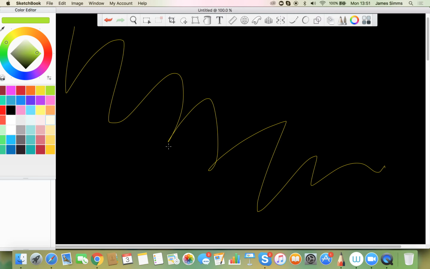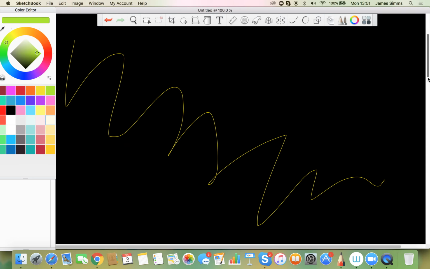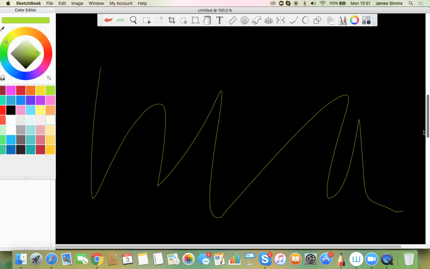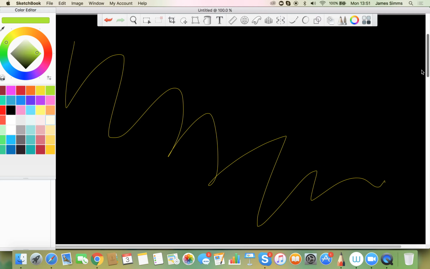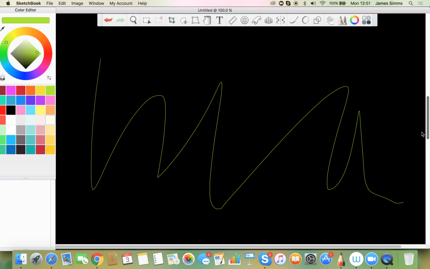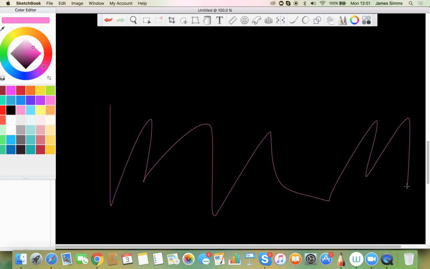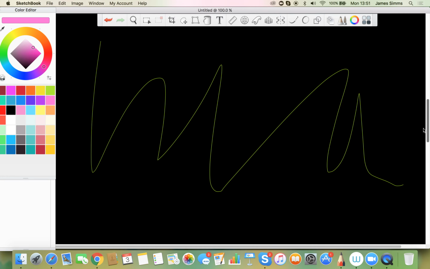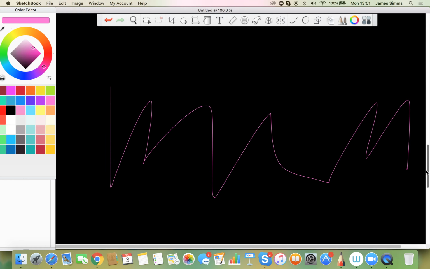If you have one single static canvas with only what's available on the screen, you can't ever make reference. So imagine I was doing a 3-lesson series. Here's my lesson on how to make a squiggly yellow line. I stop recording. Here's my lesson on how to make a squiggly green line. I stop recording, and then I start to make a tutorial on how to make a squiggly pink line, and maybe I want a reference to what I did before when I'm teaching about the pink one. It's a terrible example, but nevertheless you get the point. So that's how we'd like you to think about setting up your canvas.